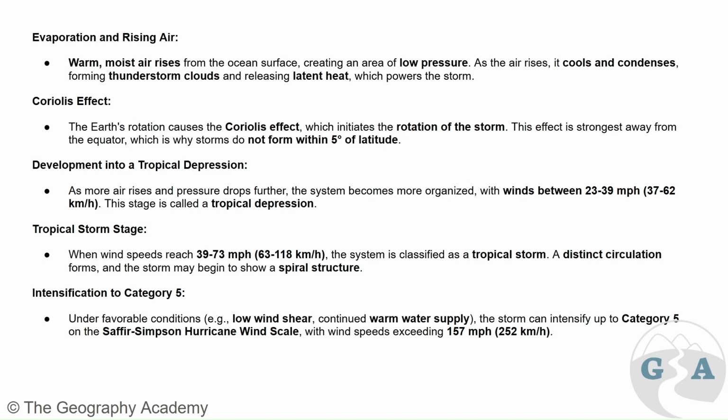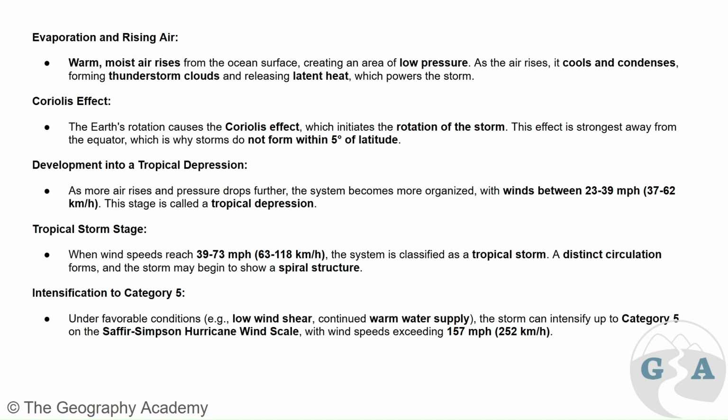So it has to have those correct positions. As it starts to spiral structure and starts to move away from the equator in the north and the south hemisphere, both happen there, it can increase if it has favorable conditions as well. This means that it has low wind shear, which means not as much wind coming in to disrupt the pattern of air rising, and a warm water supply.